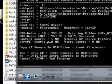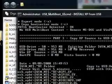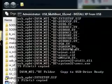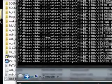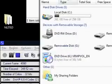Now, depending on how fast your computer is and how fast your stick is, it will take some time. It's saying copy XP source to USB drive, about 15 minutes. Yes, that's what I want to do. I want to copy all the source files, and I want it to start installing it all as soon as I go to do it. So I'm actually going to pause the video now, because that is basically all that you have to do to make it bootable and put it in. I'll just show you what it does once it's finished copying, but after that we'll head straight to the laptop and boot her up. So we'll see you in a bit.